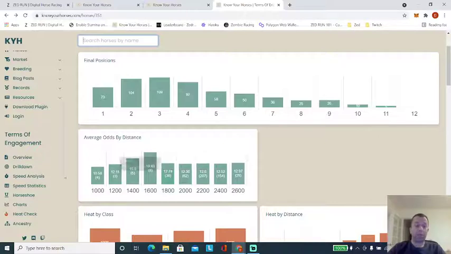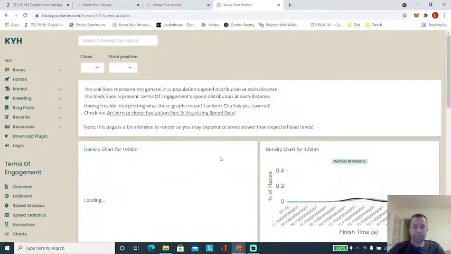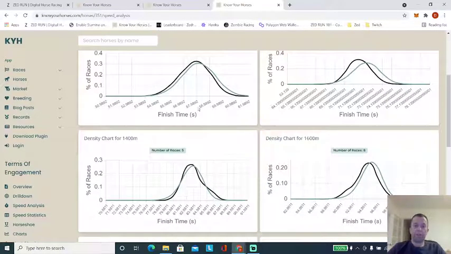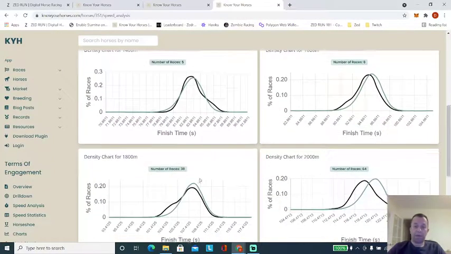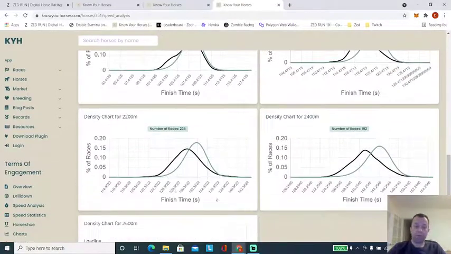And the final one to look at is Terms of Engagement, which you can see from here is basically just a winning machine. When you look at Terms of Engagement, you'll see at 1,000 meters it's in front, 1,200 really in front, the average is finishing here, miles in front on average times. At 1,800 it's well in front, 2,000 well in front, 2.2 way in front.